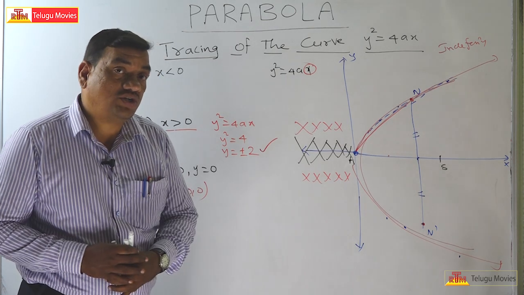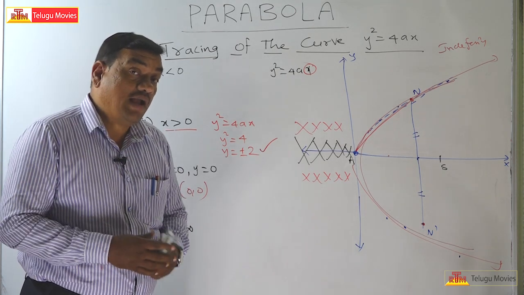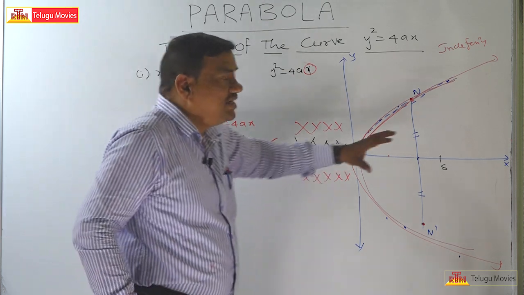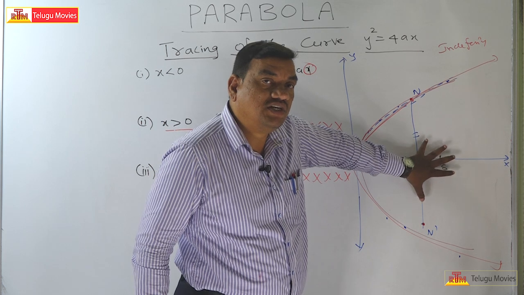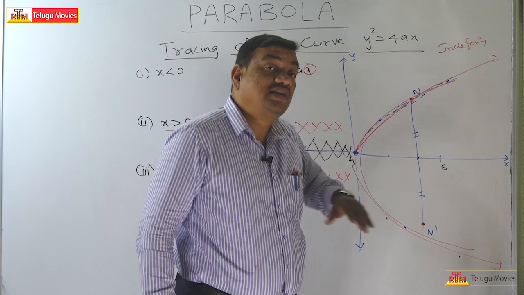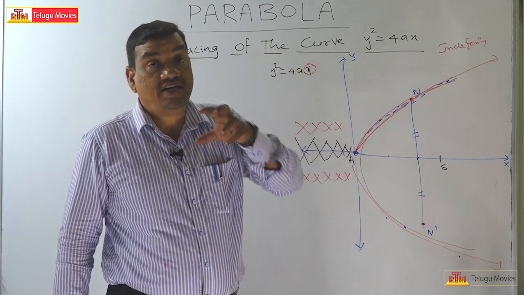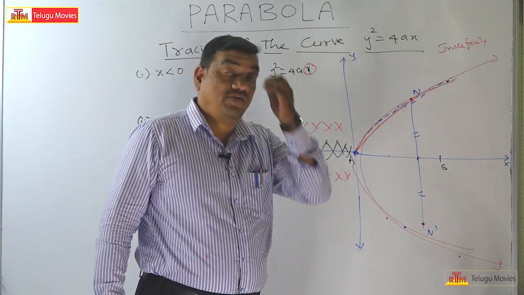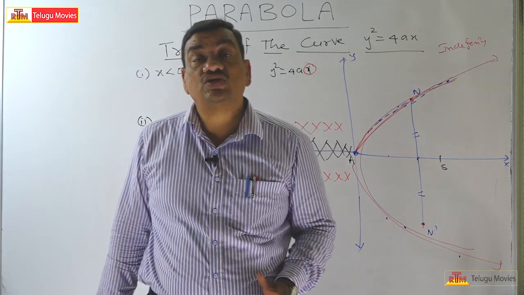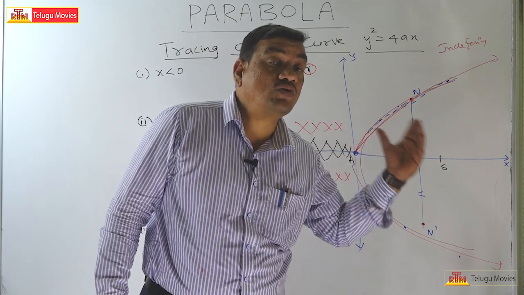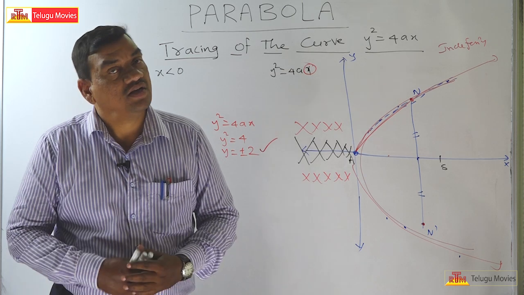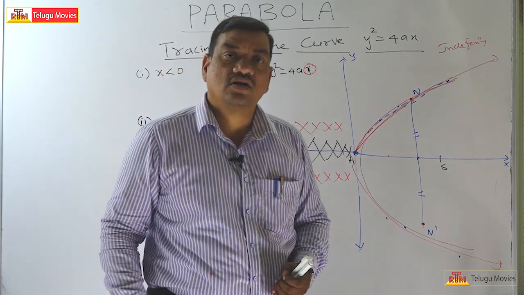But don't go away, don't skip this video. I am going to explain something very important. Just now I explained this. It is an open curve. But what is the interior and what is the exterior of the curve? If any point is given, then how do we say whether it lies outside the curve or inside the curve? That I am going to explain. So let us continue our chapter.